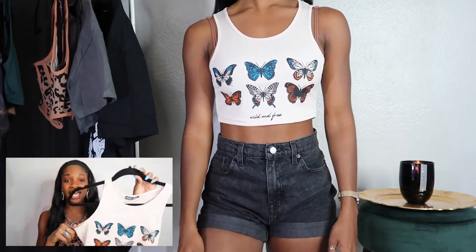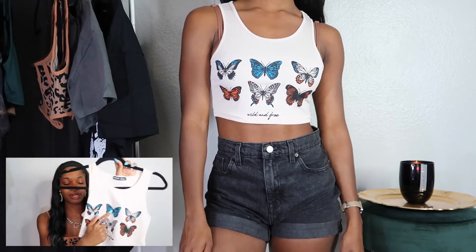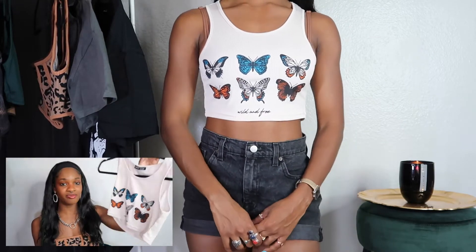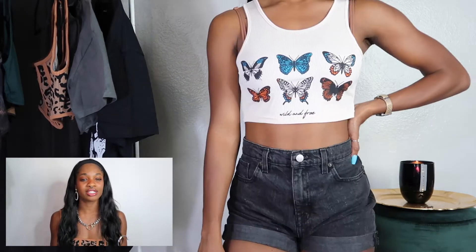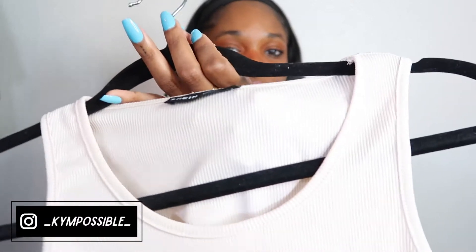The other item that I got — I absolutely love the coloring on this. I didn't expect these to be so pigmented, but they are and I love it. I love butterflies, and this fits really well. Basically all of these tops are polyester — do what you want with that information. They've got good stretch to them and most of them are ribbed.